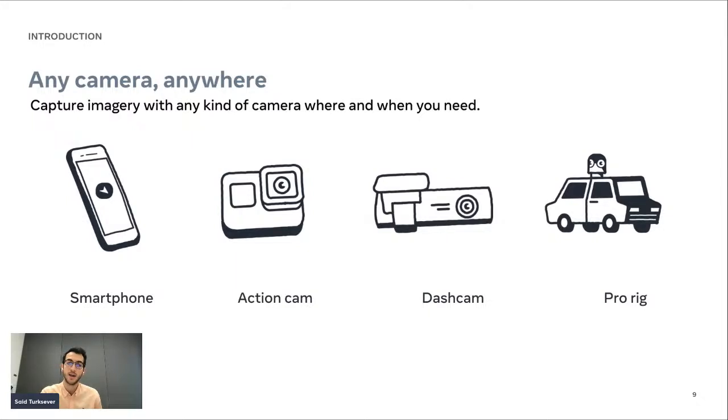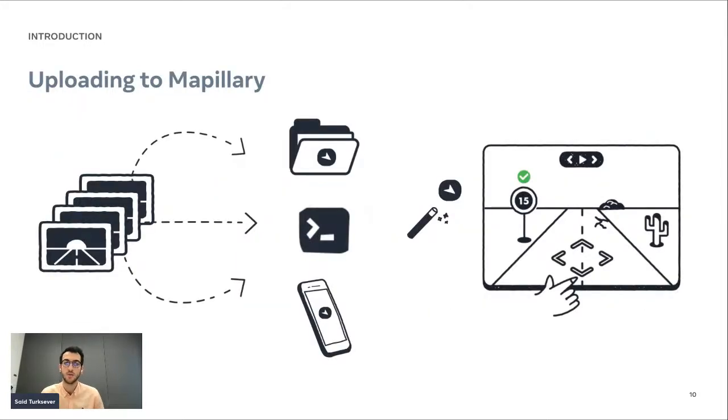Once you collect data, you can upload it to Mapillary with different uploading tools. We have uploading tools on the smartphone, like the Mapillary app. You can search for it on your Play Store or App Store. Then we have more advanced uploading tools like Mapillary tools, where you can run uploading commands on the command line. We also have a desktop uploader, which has a nice user interface where you can just drag and drop images to the app, which will eventually be uploaded to Mapillary and processed.